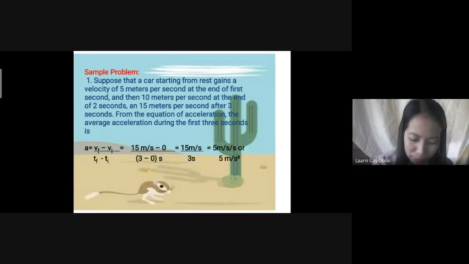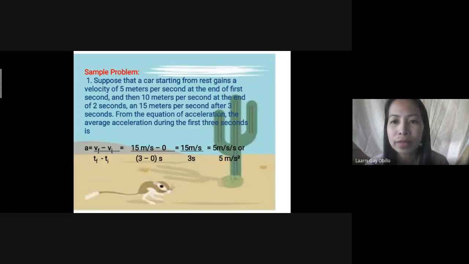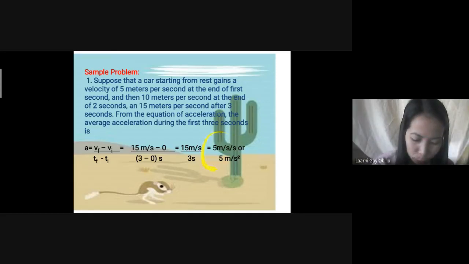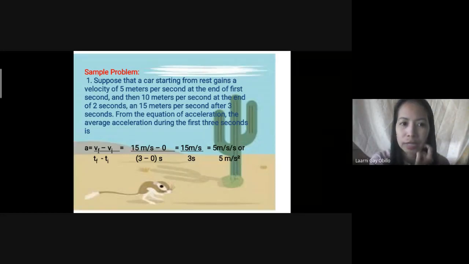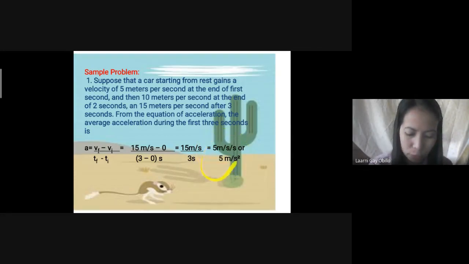So, kapag dinivide natin, kasi yung over na yan, ibig sabihin yan is divide. So, 15 meter divided by 3, yung 15, hatiin natin sa 3. Ilan ang matitira? 5, ma'am. Okay, answer is 5. So, therefore, kakopihan lang natin yung unit for acceleration, that is 5 meter per second over seconds or 5 meter per second squared. So that is the answer.